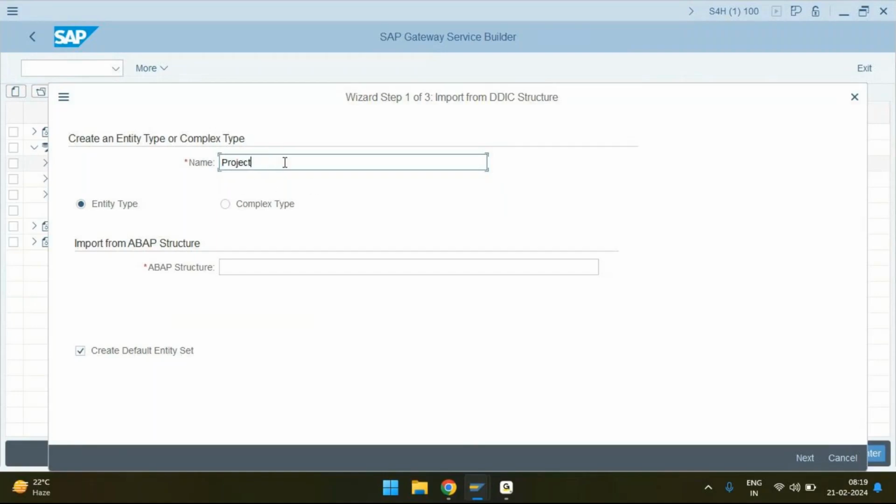Okay, and ABAP structure ZB70_projects. All right, now click next.